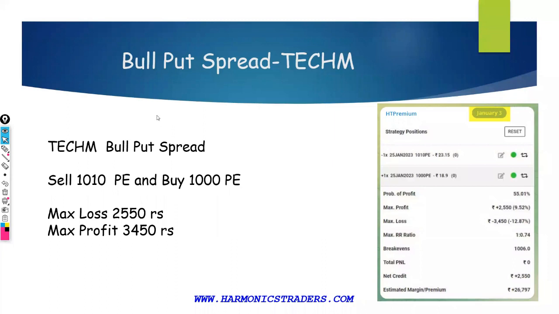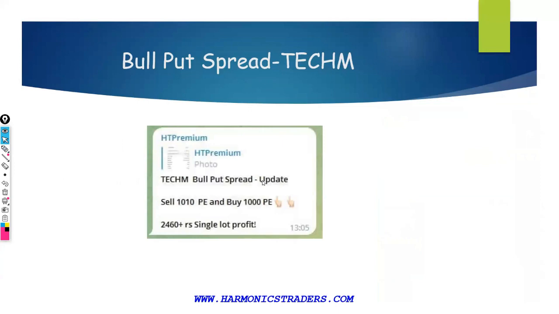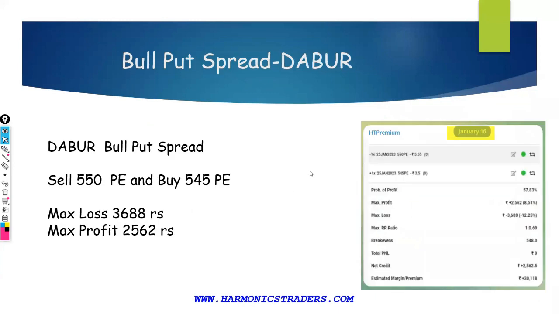Okay, so once you know this particular stock is bullish, we initiated this at the start of this month. Based on technicals, we understood the bottom had been done, and of course we can't take risk by going naked. Yes, we do naked option buying based on Harmonics, GAN, the positional ones. When we have something for swing, yes, a spread could be initiated. 1010 PE was shorted and 1010 PE was bought. 2,500 max risk and 3,400 rupees profit. And as of now, it has completed everything. Both of them have almost become 0. So this we shared in our Telegram channel as well.